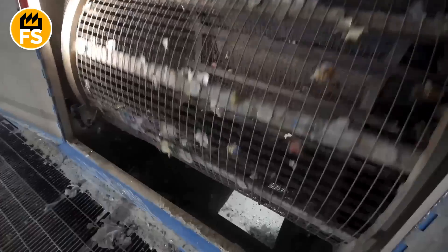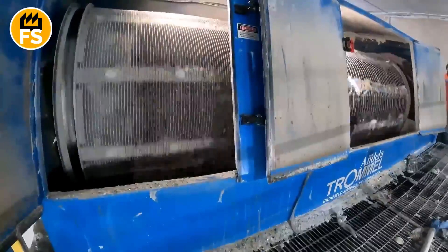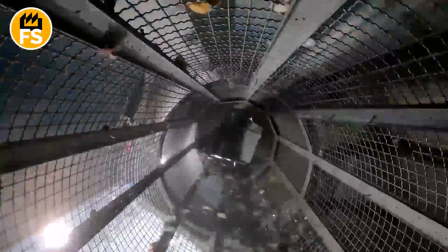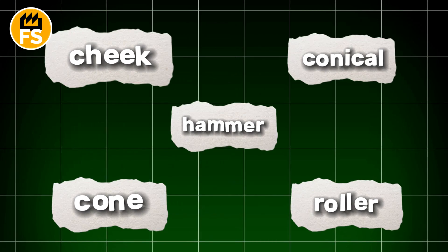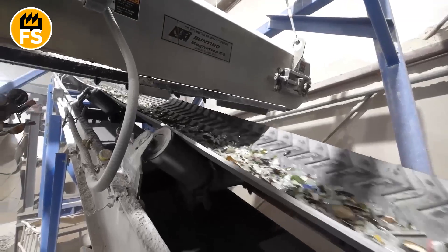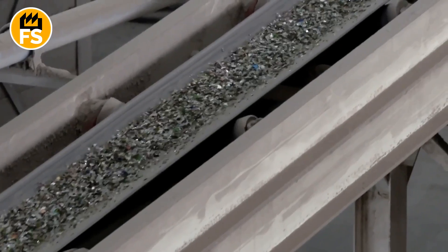After the sorting process, the glass is crushed into what's called cullet, which serves as the raw material for making new glass products. Specialized machines break down glass bottles into small pieces to make further processing easier. These crushers come in various types — including jaw, cone, roll, hammer, and gyratory — but most work using a mill with two parts, one stationary and one movable, where the glass is ground down as the two parts rub against each other. The glass is fed into the crushing machine via a hopper or conveyor belt, and some crushers go through multiple stages of crushing to ensure uniform particle size.